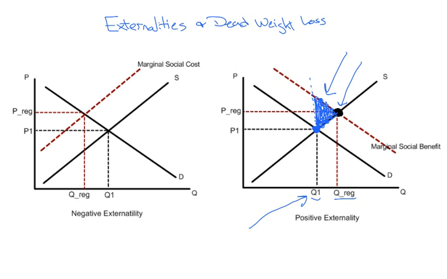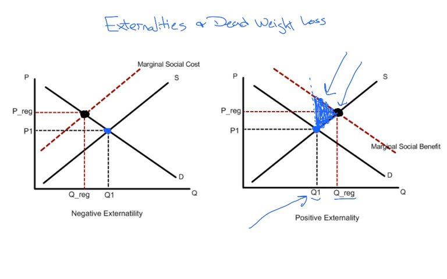Now let's look at this on the negative externality side. So same deal, we're going to deal with an unregulated market. And again, the socially efficient point where we ought to be is going to be the intersection of the marginal social cost and the demand curve, because again, this is the full cost of the actions of the buyers and sellers. So when the market is unregulated, we are actually producing at this point.